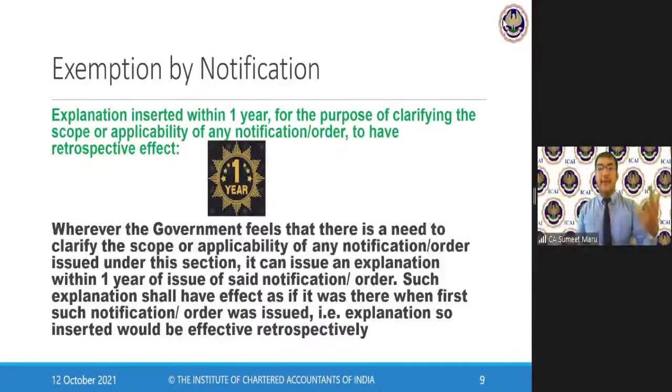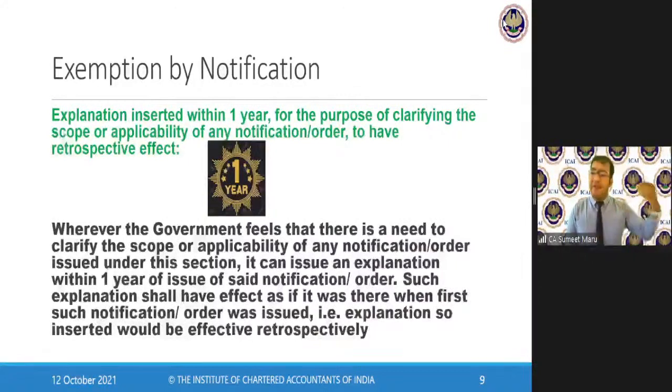Okay, so please remember, this can be one of the beautiful MCQs in your exam: government has given some notification, and what is the time period in which they can come up with the explanation? There can be 4 options. Option A, 6 months, option B, 1 year, option C, 1.5 years, or none of the above. So here you have to remember, government can come up to a year and can give an explanation, and this explanation will have a retrospective effect right from the date of the notification. Okay.